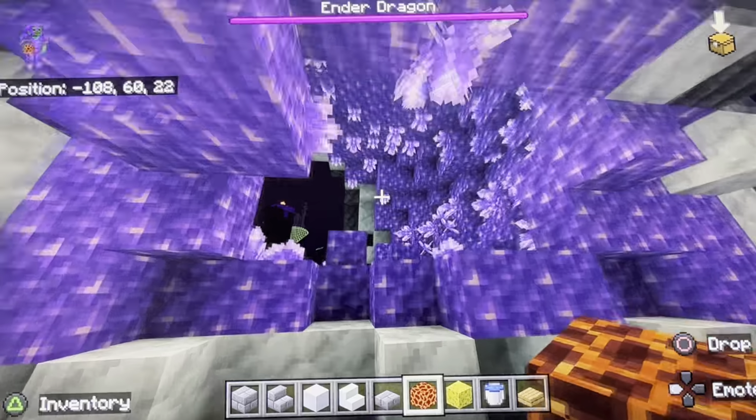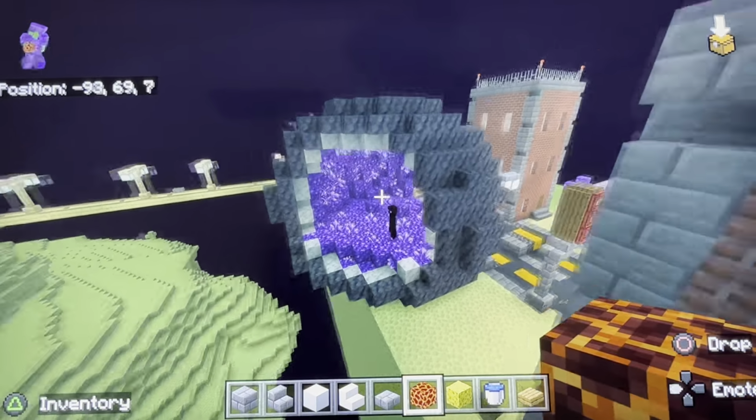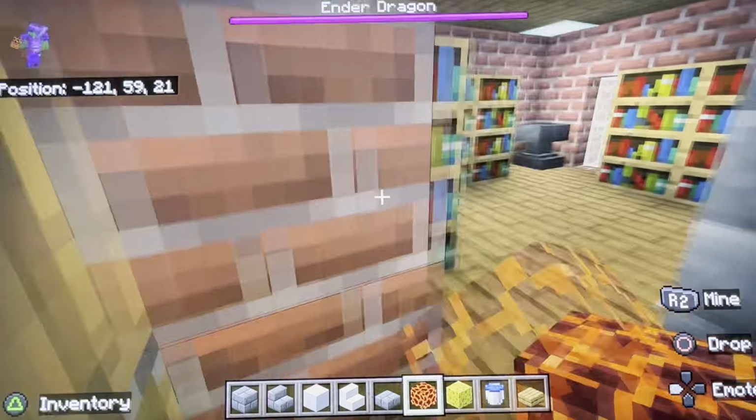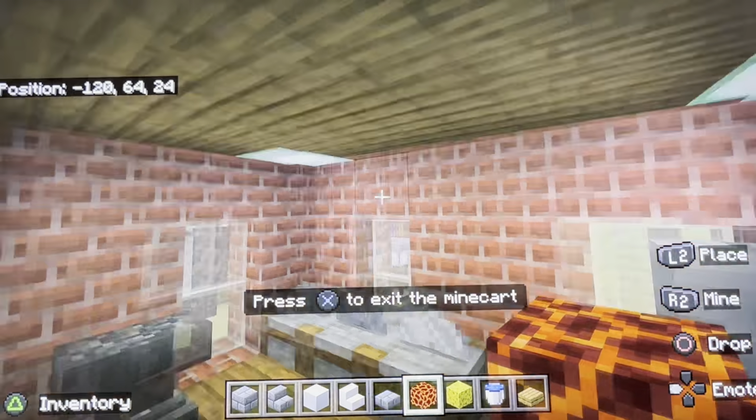There's even like an amethyst geode right here. Oh, that's pretty. Okay, here's another workshop. There's a lot of workshops. It's like an artist colony. Pretty much.